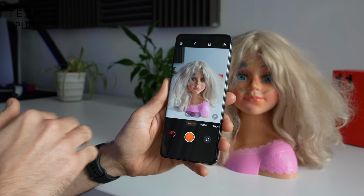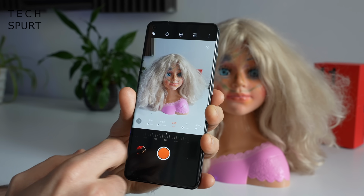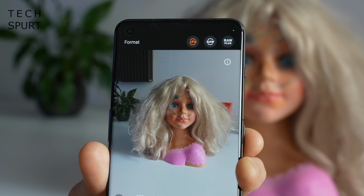Plenty of other bonus camera modes to piddle about with, including a dedicated night mode, and if you jump into more, you've got that Hasselblad Pro mode. Have a proper good little play around with all of the various settings to suit whatever you're trying to shoot, and then you can also shoot in RAW as well as RAW Plus.